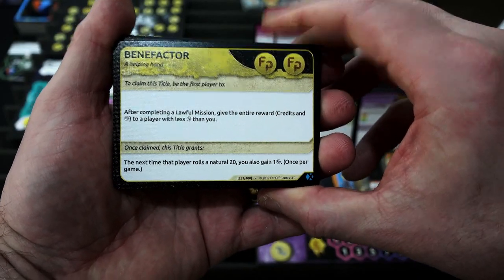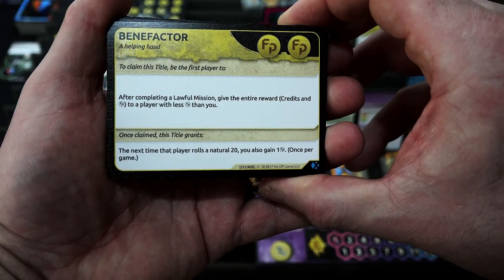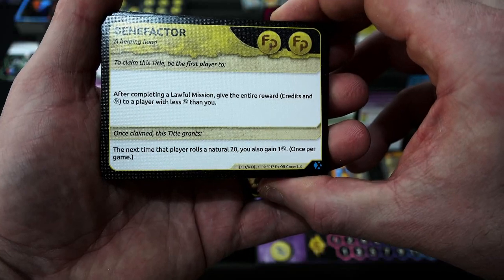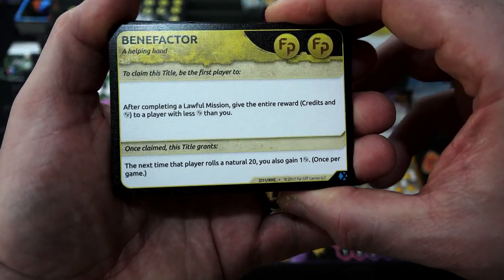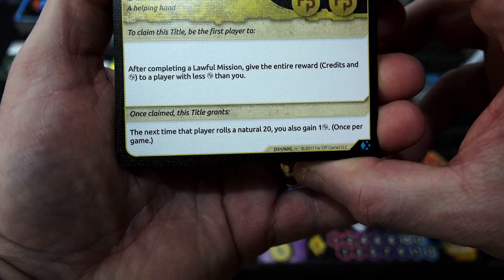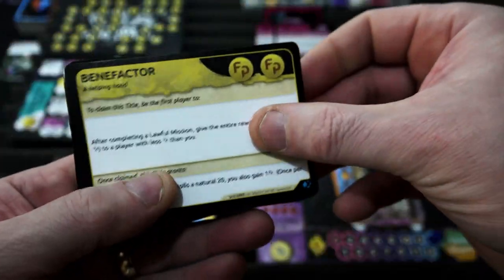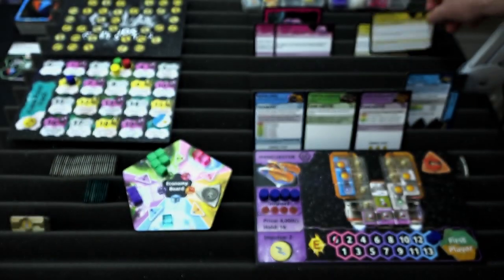A helping hand for 2 fame points. To claim this title, be the first player to, after completing a lawful mission, give the entire reward, credits and fame points, to a player with less fame points than you. Well, he can afford to do this, can't he now? Once claimed, the next time that player rolls a natural 20, you also gain 1 fame point once per game. Cool. So this is a title he could definitely get. So excellent. We'll pop that over there.